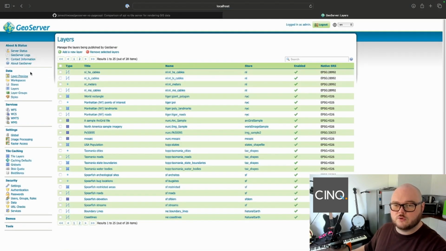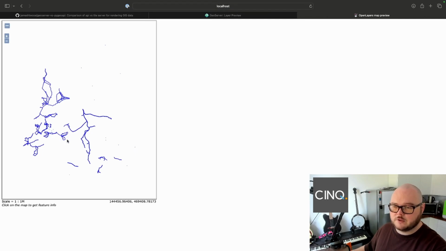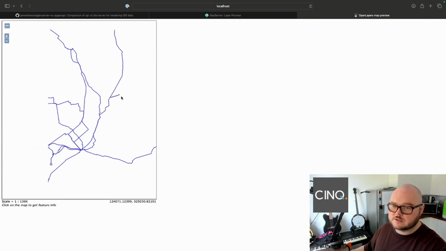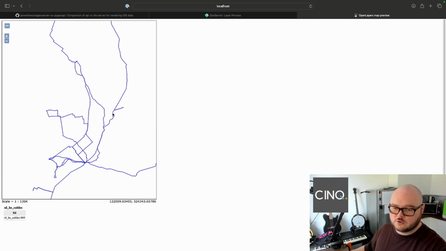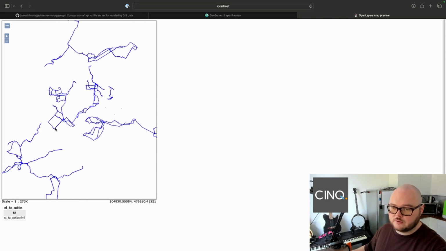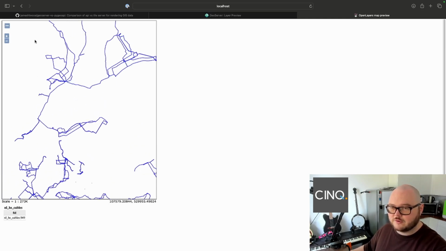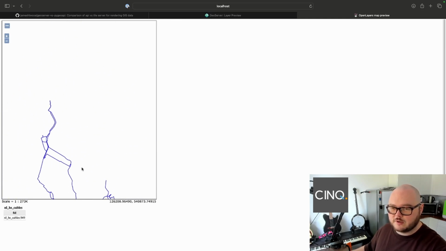So then these are all there now, and if we go back to our layer preview, we should also be able to see them. Let us do the high voltage ones, because there's less of that, so it should have less problems rendering it. But yeah, here we are. So essentially, this is the layer that people can now call from their various front ends, and you'll notice that it does render in the tiles as we mentioned before. You'll notice that they cut off as squares as you pull them around.